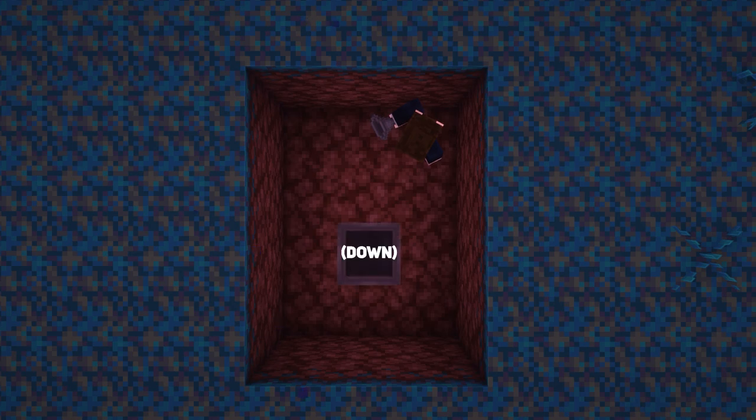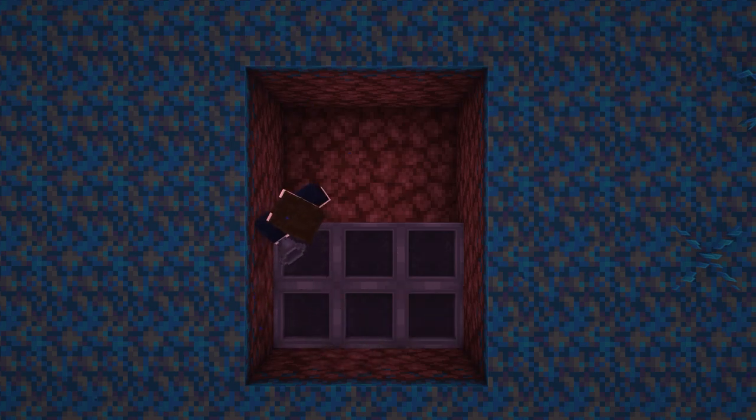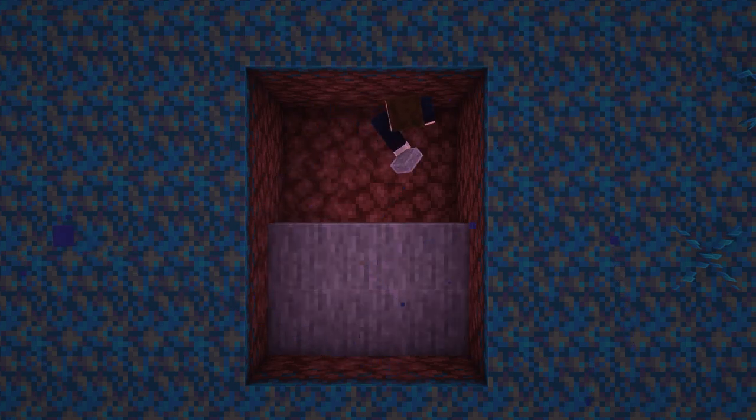Next up, let's go ahead and place 6 hoppers in this specific configuration so that they're all pointing towards the middle front one. Next, go ahead and cover each of these with a stone slab block, and then underneath the final hopper here, we're going to be placing in a double chest.